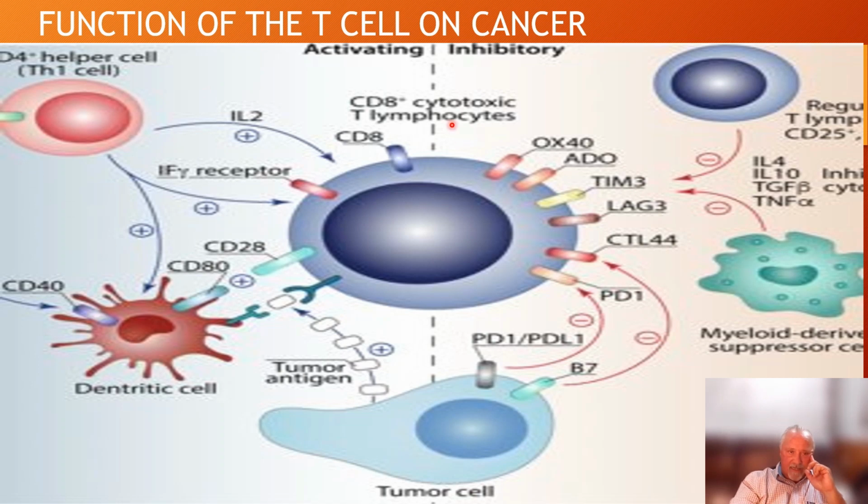Now, this is the activating side of a T cell attack. Over here, you have the inhibitory side, because this not only will kill cancer cells, this will kill normal cells. This is called autoimmune disease. When your inhibitors are somewhat suppressed, and you can't turn off the inflammatory response, you're going to end up with an inflammatory disease like Graves' disease, Hashimoto's, all of the autoimmune diseases. COVID is a great example. COVID shuts off interleukin 4, interleukin 10, shuts off the ability for these suppressor mechanisms to be in place. So with COVID, you have a huge inflammatory response. This is the gas pedal. These are the brakes. And when the brakes no longer work, you have an out of control inflammatory response. And this is why people died from COVID.